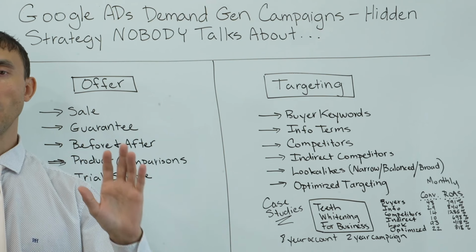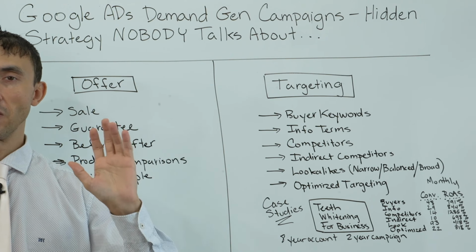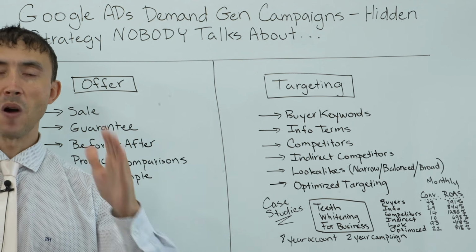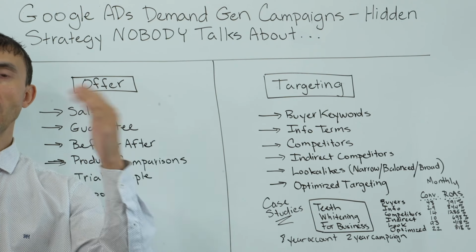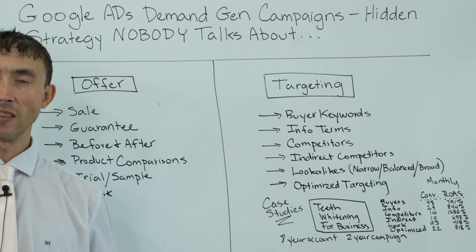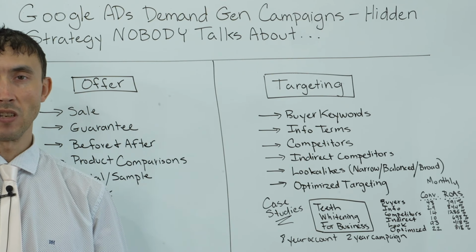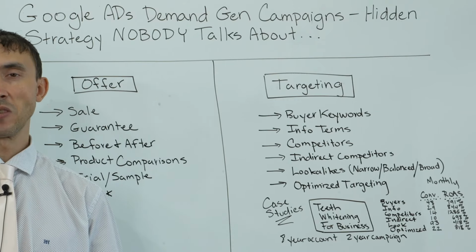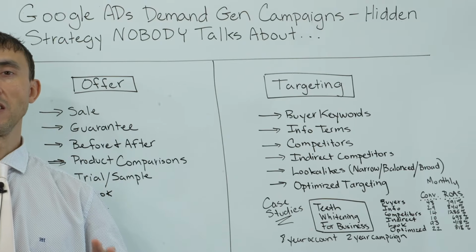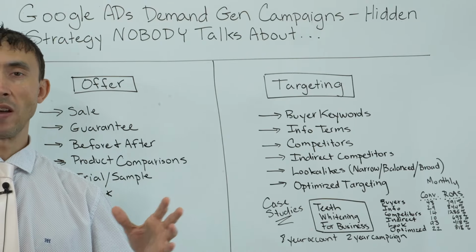We've done quizzes for supplement companies, like find out the perfect protein powder that will work for your body type. People would click on that, go to a quiz, and say, okay, great, what you need for your body type and the way you answer the questions is this particular protein. It would link to a product page on the website. We get sales that way, which is great. Ultimately, with demand gen, you can make money that way as well.